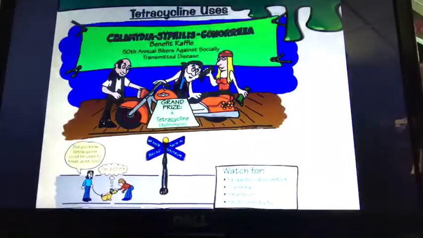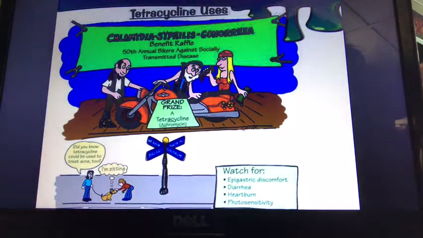Tetracyclines. Tetracycline is actually the one that we're going to talk about. There are more, but it is the drug that we're going to stick with. The most common uses are acne and STIs, including syphilis, all kinds of sexually transmitted situations. However, this medication can also cause a superinfection. Again, we have the possibility that we could have a thrush situation, also known as yeast in the mouth.